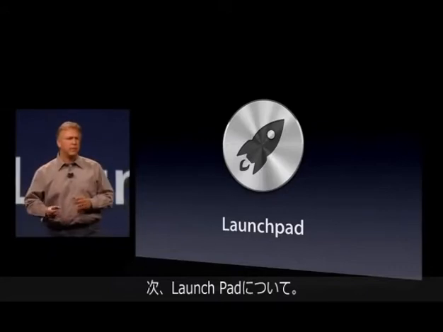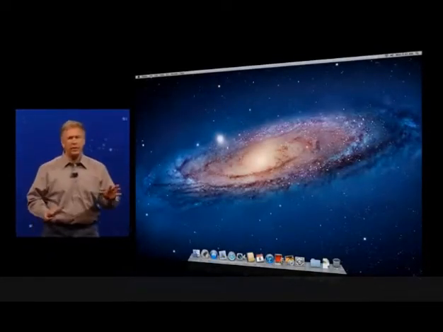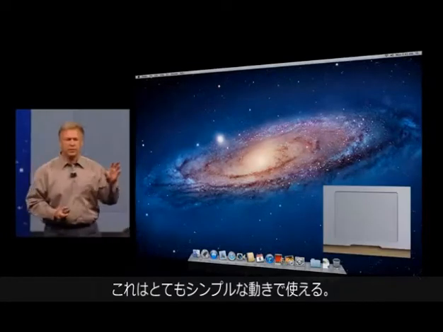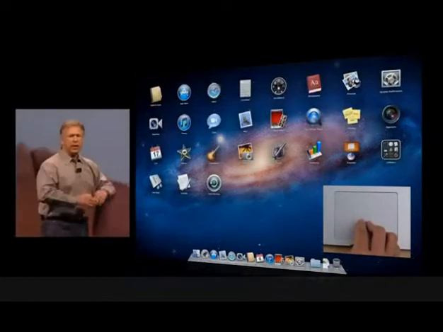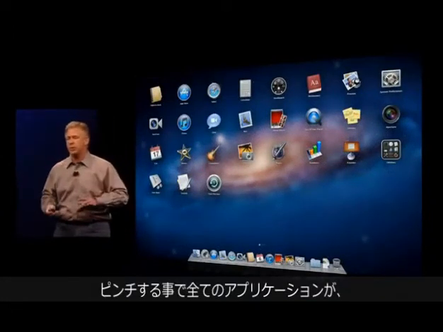Wouldn't it be great if, no matter where you are in your system, if you want to get at an application and quickly launch it, you can with a simple gesture? Well, now you can. With Launchpad, you simply make a simple gesture, a pinch motion, and all your applications fly onto your screen. No matter where they are in your system, Launchpad knows where they are.